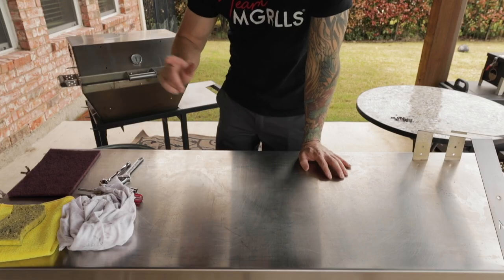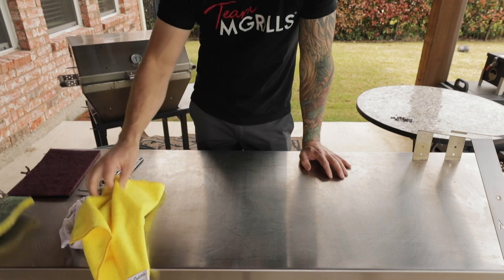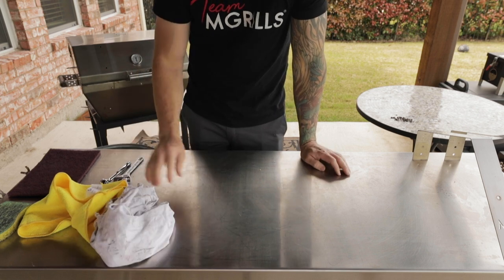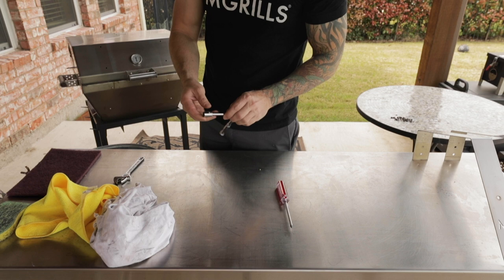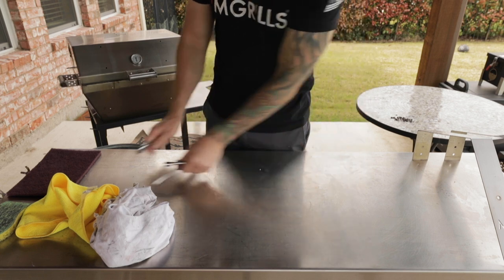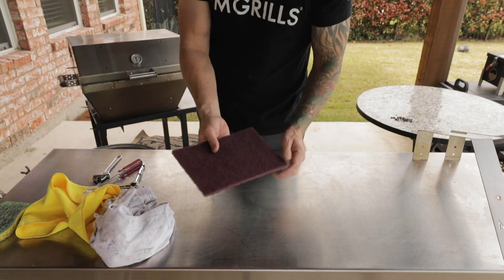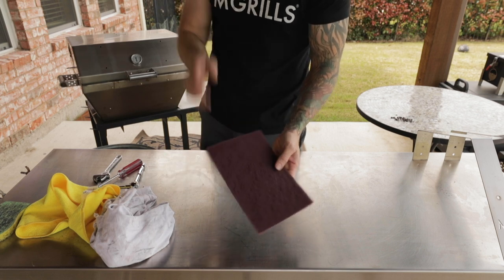Let's just talk about what we're gonna need. I just have a wet sponge here, just something that's damp. I got a dry cloth. I got another raggedy dry cloth here. When we do take it apart, you will need a Phillips head screwdriver. This is a 10 millimeter little socket wrench, or if you just have a little adjustable wrench, that works just fine too. And our red Scotch Brite pads that we talked about when we refinished the C4 portable grill.